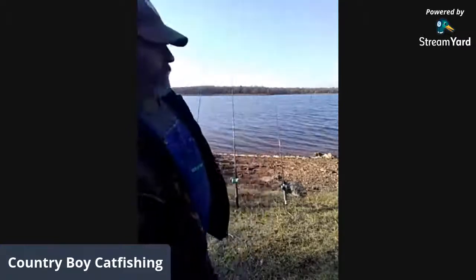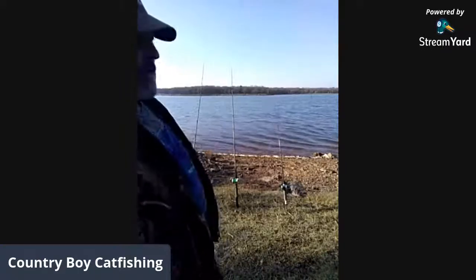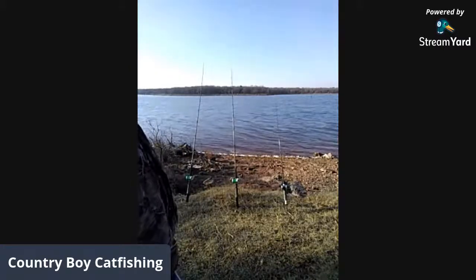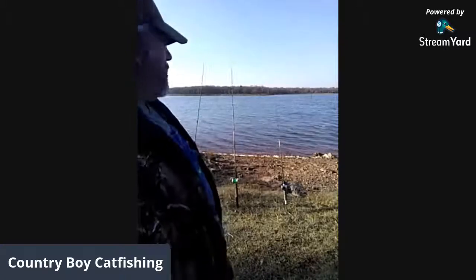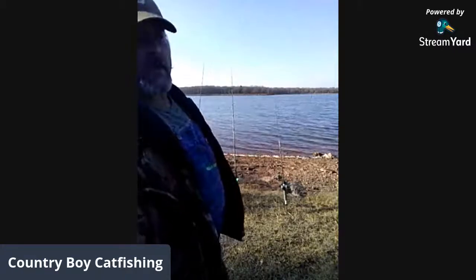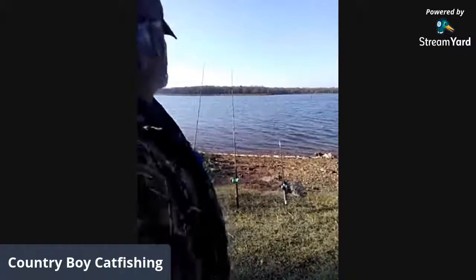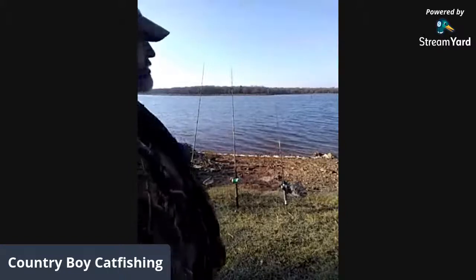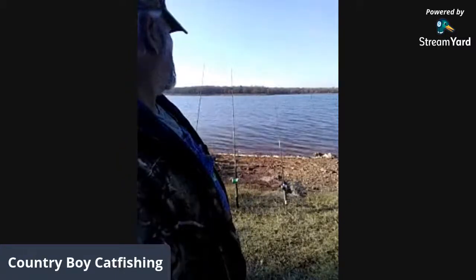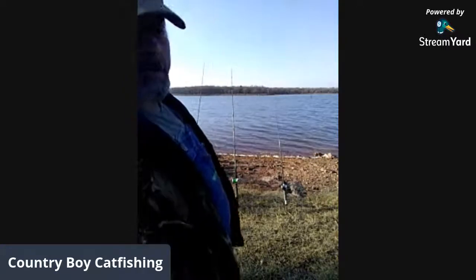When that water heats up, they'll start moving more and more into the shallow water. The bite will start picking up. They'll start feeding more aggressively. That's one thing usually right after winter, because they've been slow. Their metabolism's been low. Man, when they come out in the spring, the feed sack is on. They really hammer the baits. They're aggressive, trying to bulk back up. A lot of these big fish in the spring bulk up trying to get ready for the spawn. You can catch a lot of nice fish in the spring.